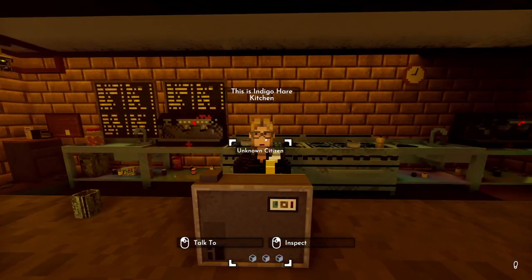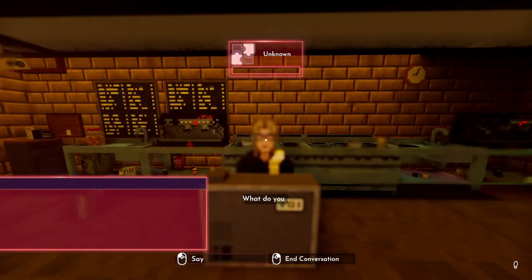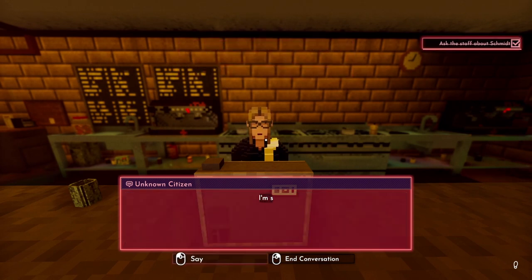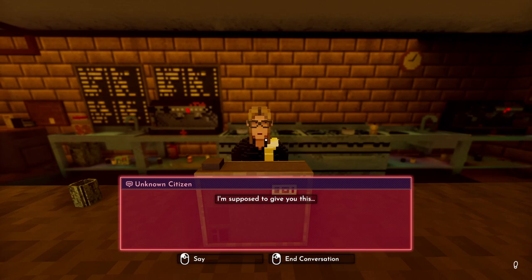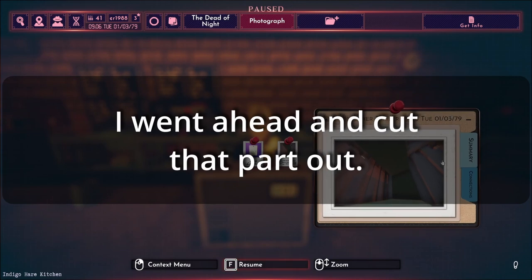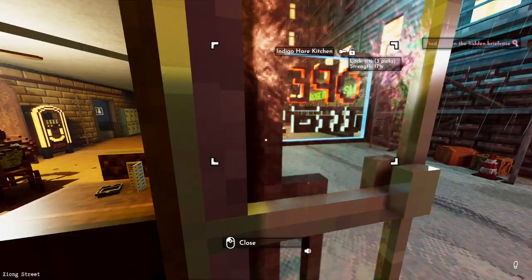All right, I'm gonna ask you about Schmidt. Gotta talk to a guy named Schmidt. What do you want? Well, I'm looking for a Schmidt. I'm supposed to give you this. It's a photograph of where a briefcase is hidden. It'll give you the information on your target. I don't want anything to do with this. Alright. Well, that's hardly descript. Christopher Trailer. Okay, well, we'll find it.